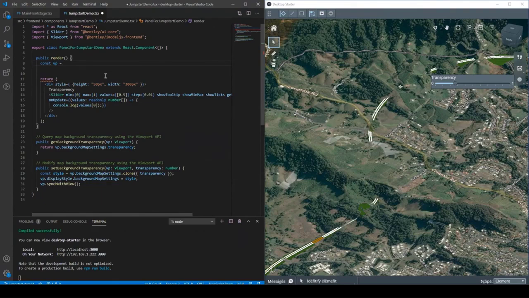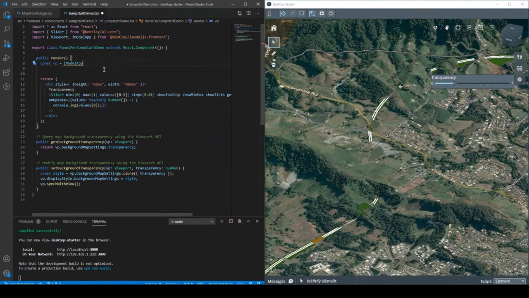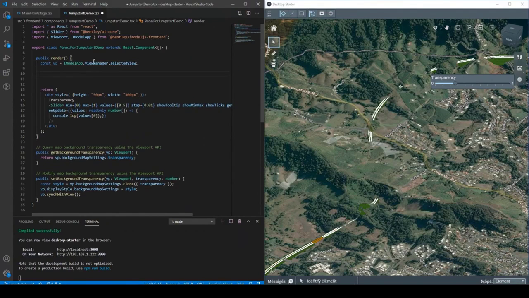I'm going to give you a little secret that I know that you will learn quickly. There's a class called iModel.js, which has a lot of static methods in it. I will call a method on the view manager, and I will ask it for the selected view. Now this application has only one view, so this is pretty easy, but in general, applications can have multiple views.